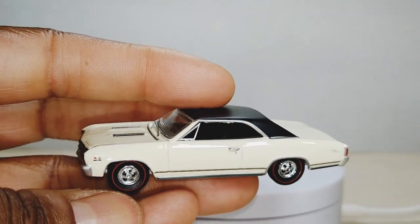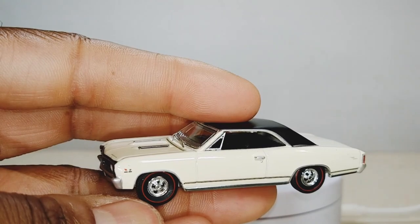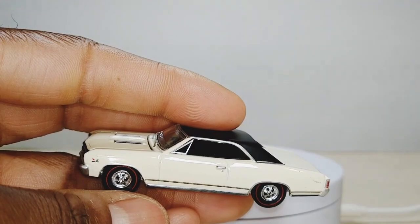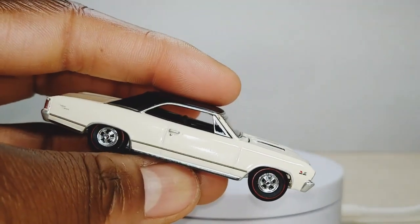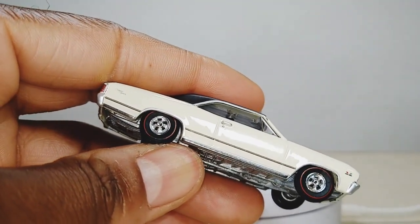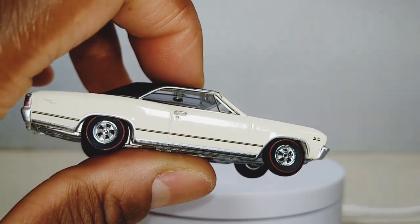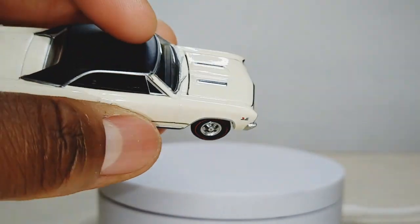The thing about this Chevelle is that they are from the same guy. He also had a black one — the one in Tuxedo Black. I wanted to get that one too, because that thing looked pretty badass. But I just didn't want to spend too much money. I kept on looking at this Capri Cream right here, and I'll get that black one some other time, especially if the price is right. This cream definitely works. They got it just right.